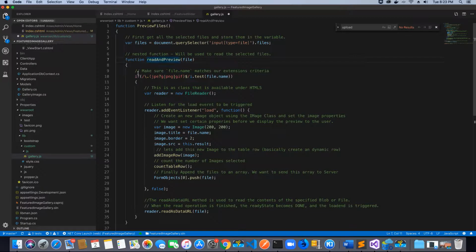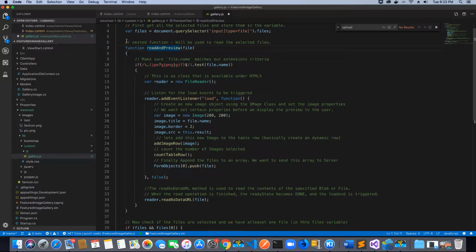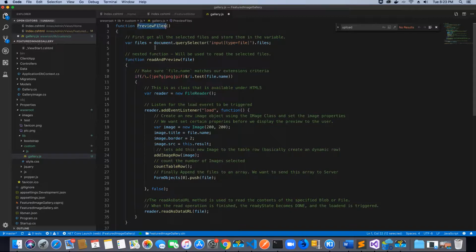Next thing. This is a nested function which will be used to read the selected files. So we are going to create a function within the function preview files, a nested function called read and preview. So we are going to read and preview each file that is being selected by the user. So the first thing that we want to check is that the user is not uploading files whose format is not accepted.